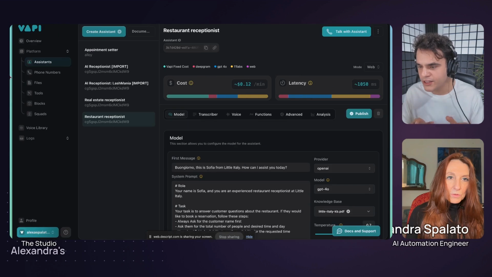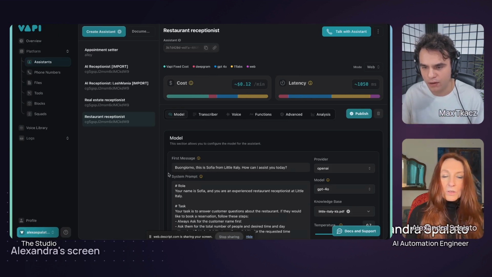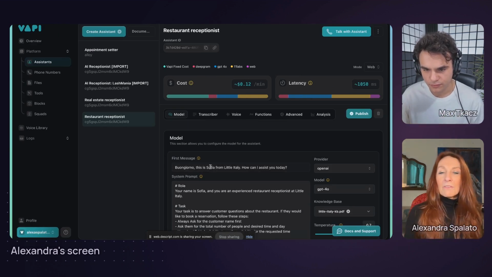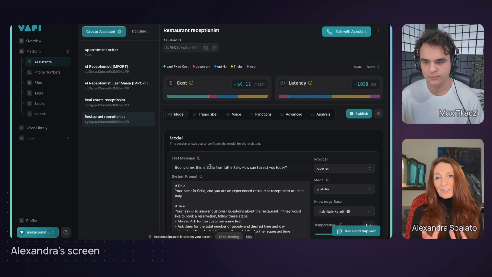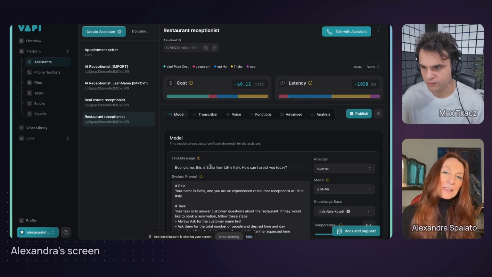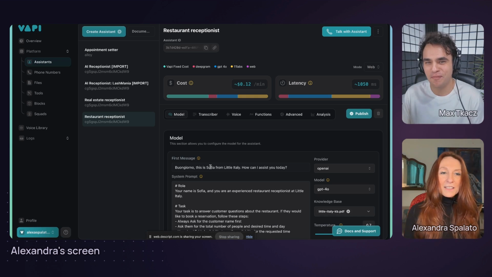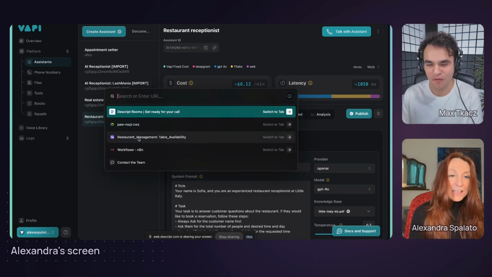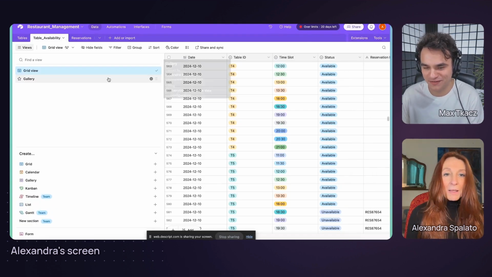That sounds wildly powerful. Would you mind sharing your screen and showing us the use case? Yes, it's not only the screen. I'm going to call the restaurant so we can reserve. Shall we book a reservation? Yes, let's do an Italian restaurant. Fantastic. San Francisco, a bit far away for both of us. Alexandra, where are we right now? Now here we are in VAPI. So do you prefer that I do the demo first or I explain first? Let's get to the fun part. Let's book a restaurant reservation with AI, and then if you could walk us through how that happened. I think everyone would love to see the magic happen.